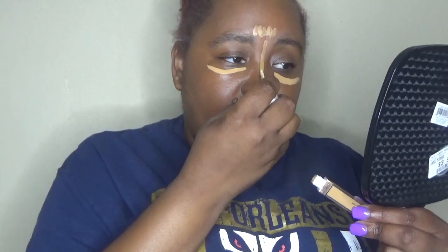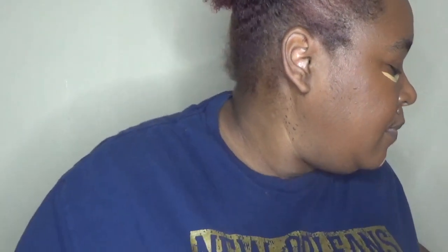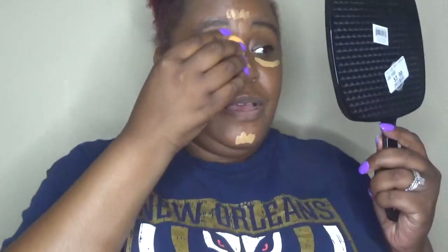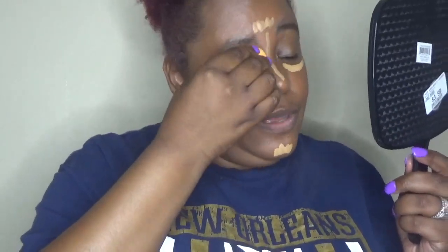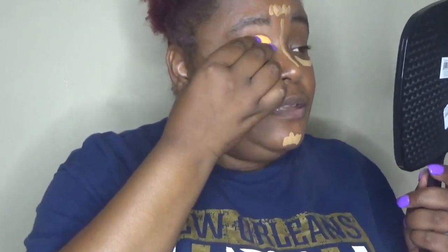I started wearing the concealer again when I started wearing the foundation again, and it is definitely not a bad concealer. It's a creamy concealer. As you can see, it is light. So I use it for brightening, and it kind of balances the dark of the foundation shade that I have. But I like the concealer. I'm just letting you know, I like the concealer. I have nothing bad to say about the concealer because I have already tested this concealer out before. So this is not a new concealer.